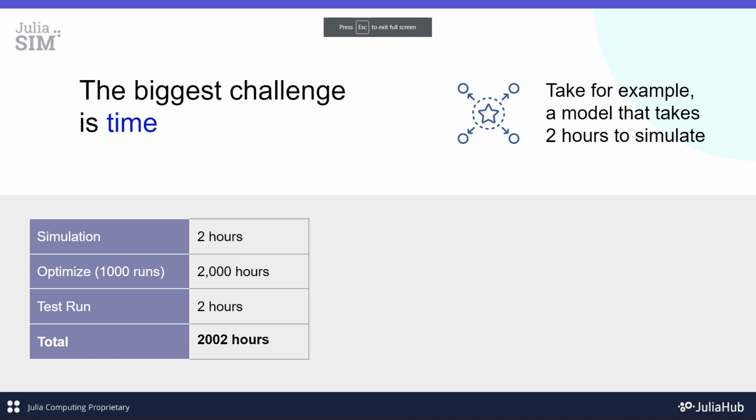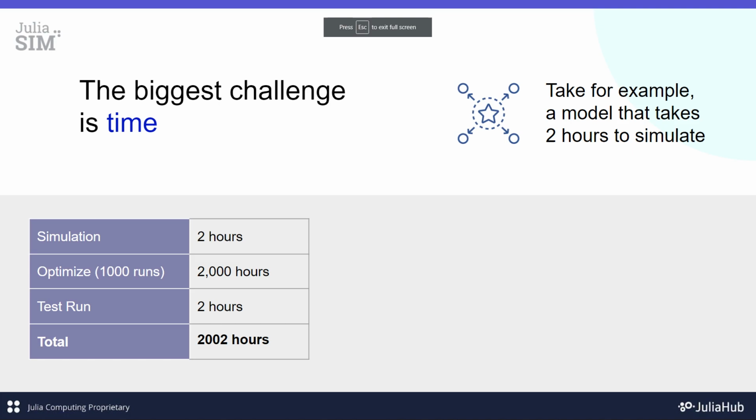Traditionally, 1,000 runs of a 2-hour simulation is 2,000 hours, or 8 1/3 days. So that's over 8 days of runtime. So 8 days if all the simulations were run in continuum, but that's never the case. So let's realistically expect the engineer to take weeks, maybe even 1 month, to do the analysis, write up the report, and then hand that over to the next team.